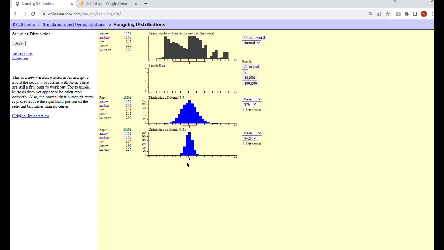As we can see, the sampling distribution with the larger sample size is less skewed and has less variance as well. So it's more normally distributed overall, and it has less variance because the values are going to be less spread out, right? Like we discussed previously. I encourage you to try this out yourself. It's a very useful tool for visualizing and playing around with the distributions. But this shows us the central limit theorem in action, basically.